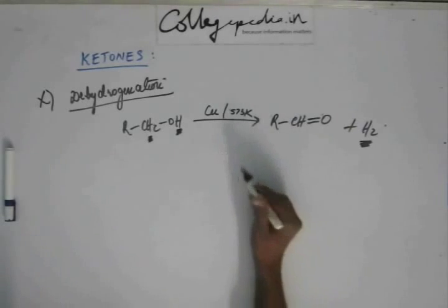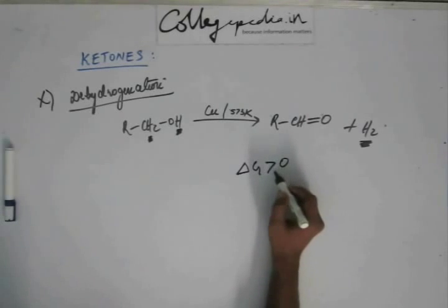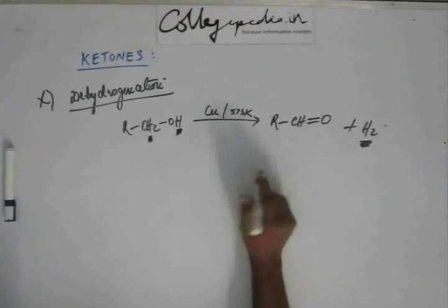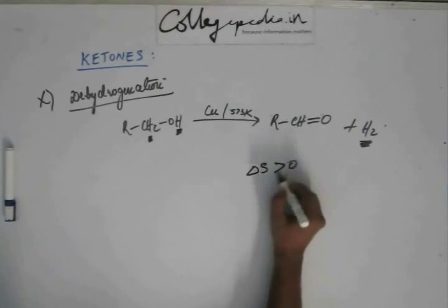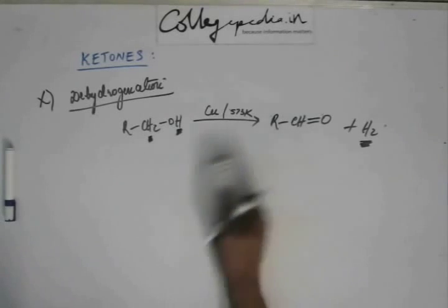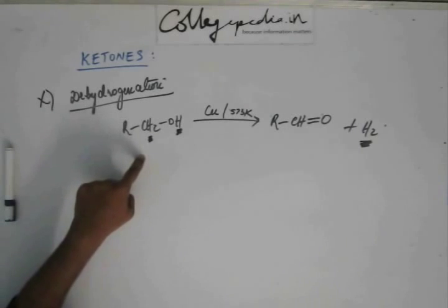But this happens. The reason why—a simple reason—why it happens is delta G of this reaction... delta S, I'm sorry, delta S is greater than 0, delta G will be less than 0, so the reaction occurs. That's a simple, clever way of saying why the reaction occurs. But the explanation I'm not giving you because explanation is not required. So this is dehydrogenation. You have to remember this.